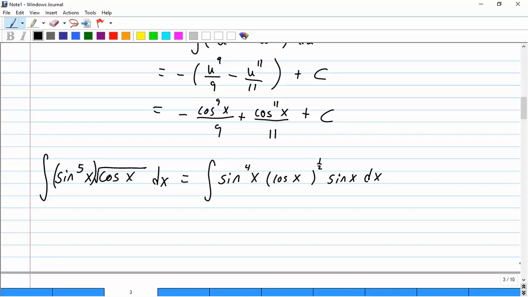Now the problem, the first, I guess it's either first or second curveball, depending on if you have trouble with radicals, is how do I change sine to the 4th x over to something in terms of cosine? And what we have to do to be able to do that, we're going to still use the Pythagorean identity, but we have to think about sine to the 4th like it is sine squared squared.